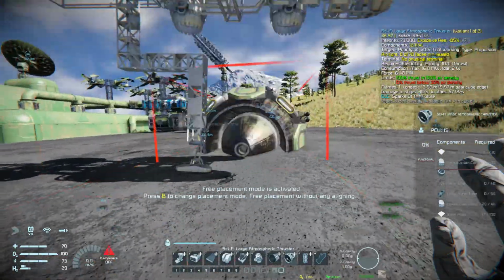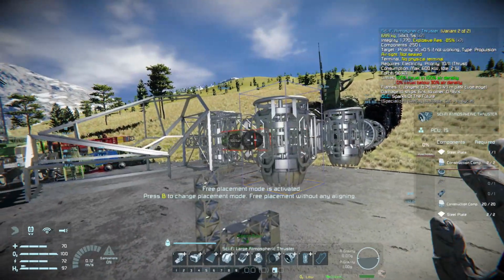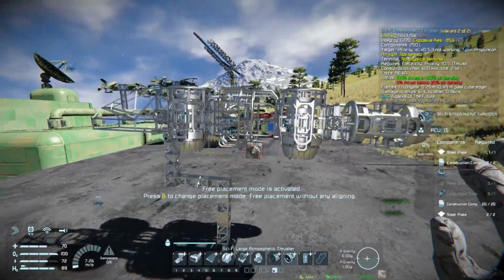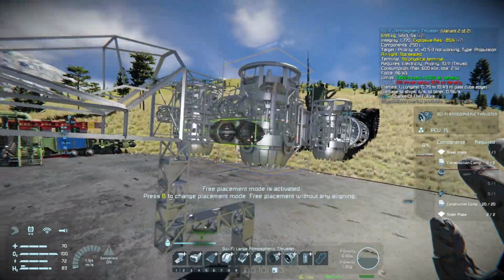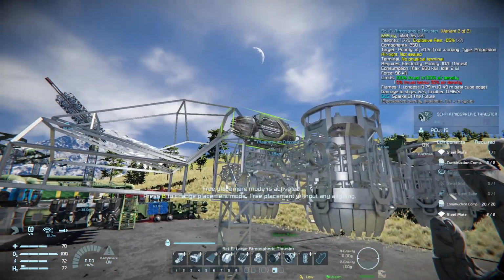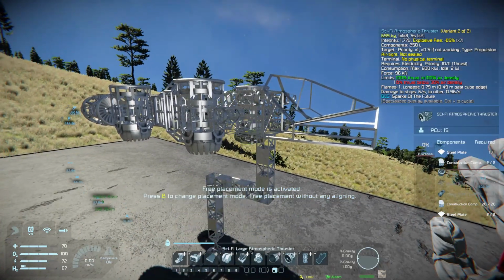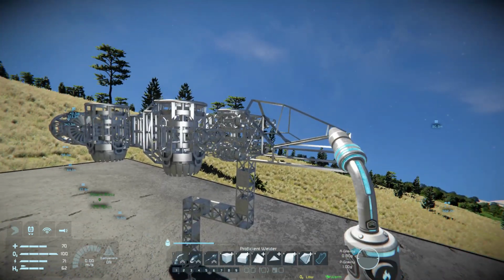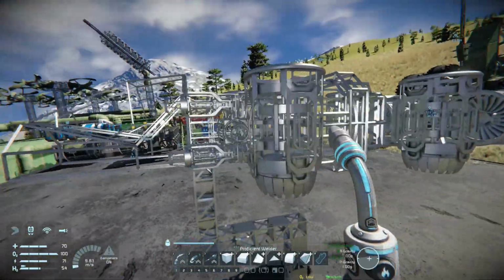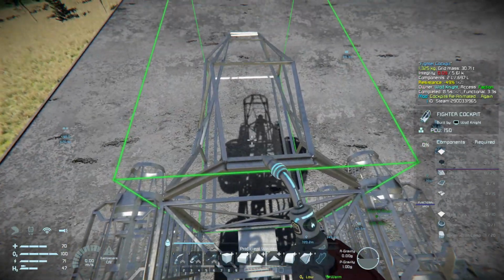By the time this thing's done, it's going to be able to go from 0 to 100 just like that. All right, so we've got right, left, up, down, forward. We don't yet have reversing thrusters. Okay. Right, so we've got the baseline finished. We just need to now weld her up.